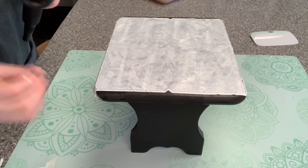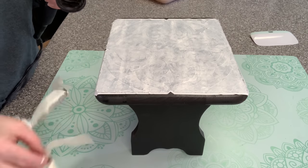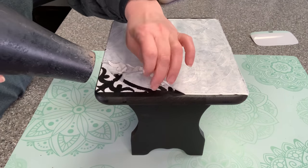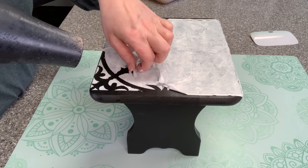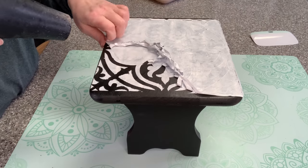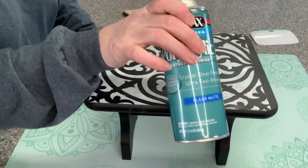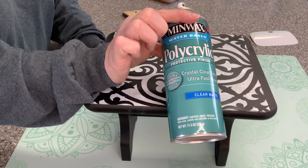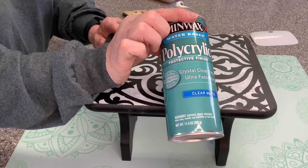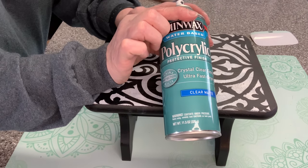Then I'll be using the assistance of the heat of the blow dryer to release that sticky, to pull off all this masking tape, and then to pull off that vinyl. That way, I don't think it will pull off my previous paint job, but I don't want to chance it. And then I need that white to stay on there before I wax it. So I'm going to go outside and spray some polycrylic on it to seal in this paint.